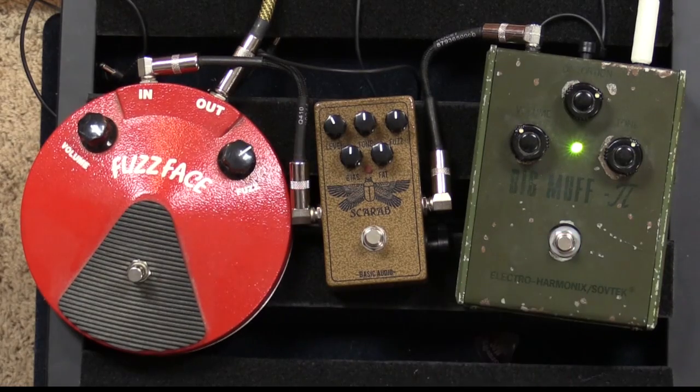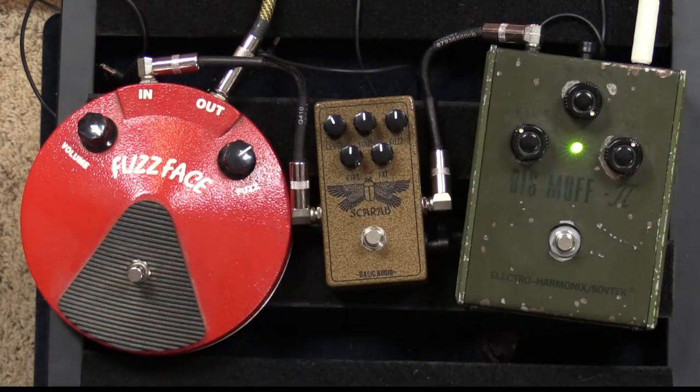Big Muff. It gets a little more fuzzy going. Boom. That's the Big Muff.